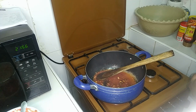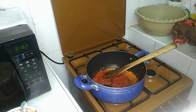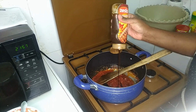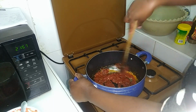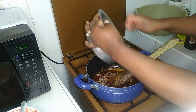I love the fact that I watch your movies, because that's how I discovered this okra, and I was like, I have to try this. I really have to try this. And then also I watch a lot of Nigerian YouTubers, and those guys can really cook okra so well. So I decided this okra they keep talking about, I have to try it.